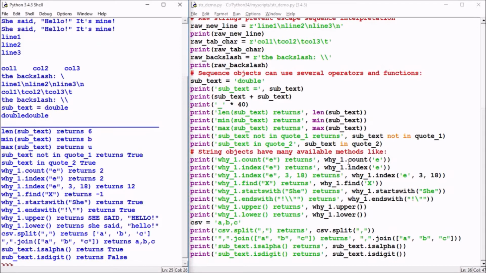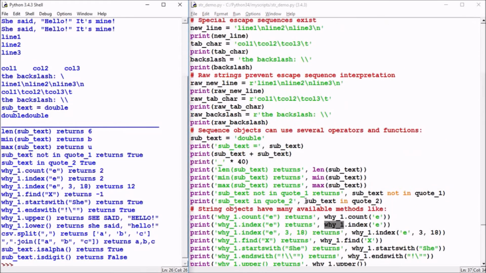You can also check the index or position of a character within a string. Be careful of using this method because it can give you a value error if the substring that you're looking for is not a part of the other string. But since we already have counted 2 E's, we can find the index position of the first one, which returns 2.